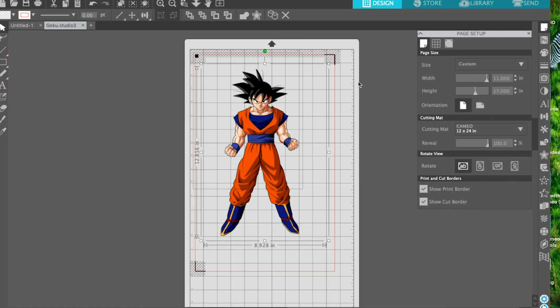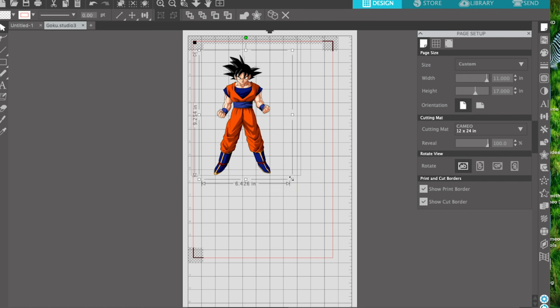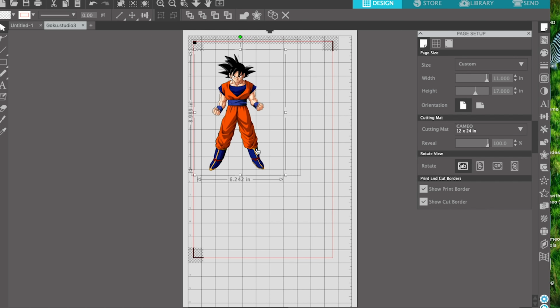Something that I discovered real fast before we send this thing to print while playing with this file. You guys see our file right here. If you look right here where it says show print border, when I toggle that on and off, you see the print area. I'm assuming that area means that's the only place where we can print. That's the largest area that it will allow the machine to print out.